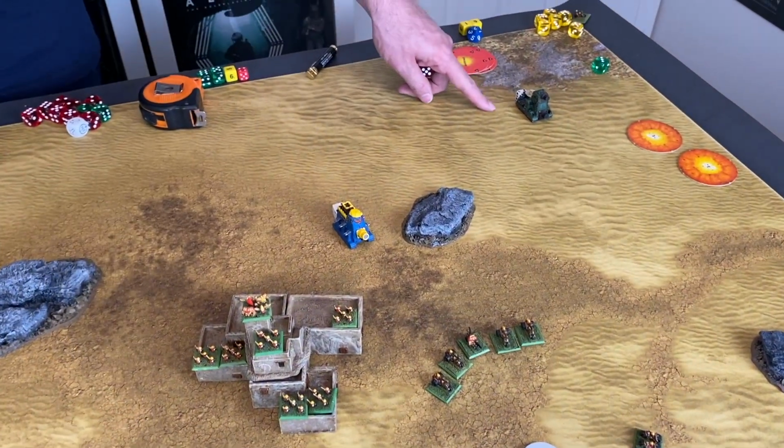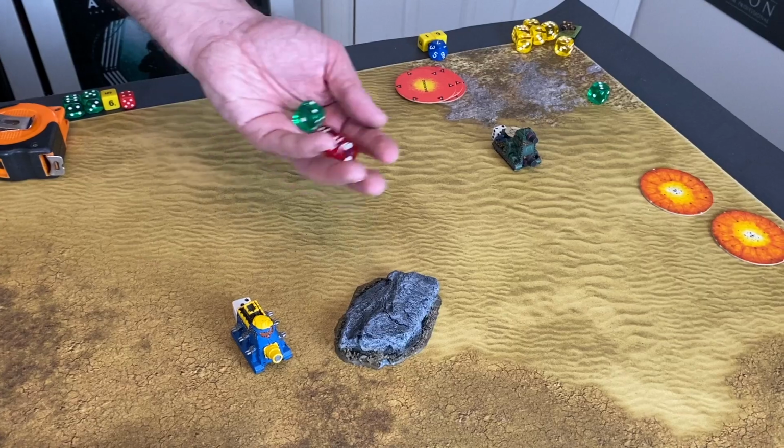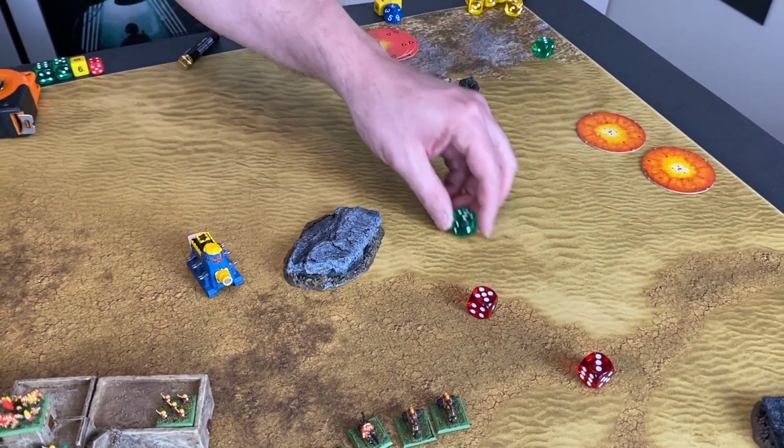Yeah. One last bit of bookkeeping is I've got 2 shields to put back in my Colossus and 1 on my Leviathan, 4 pluses, 1 in each. Yep.